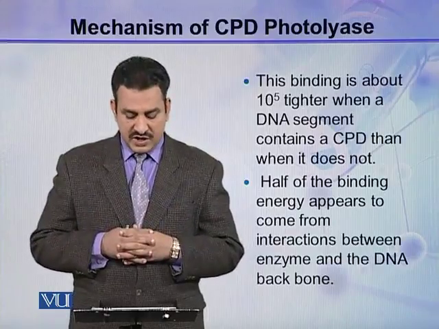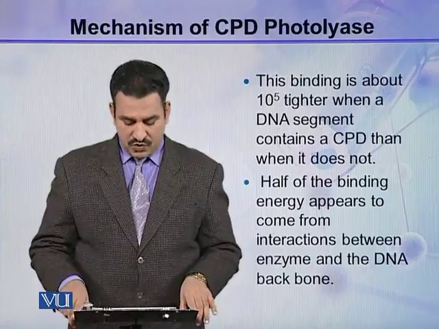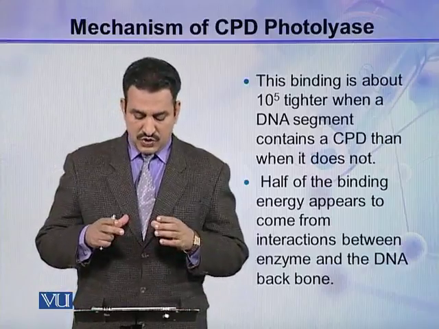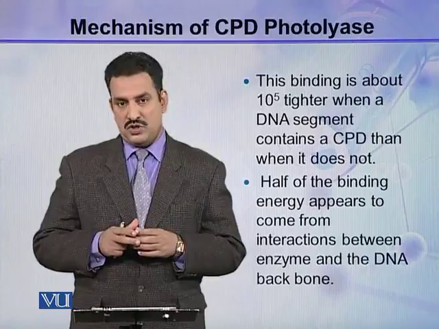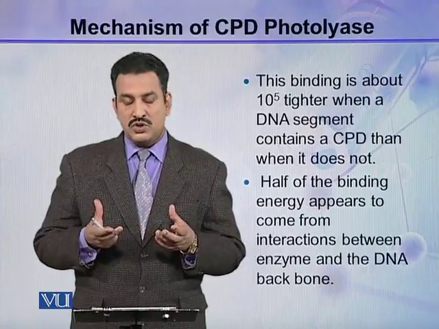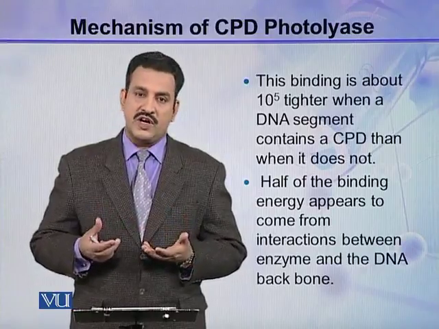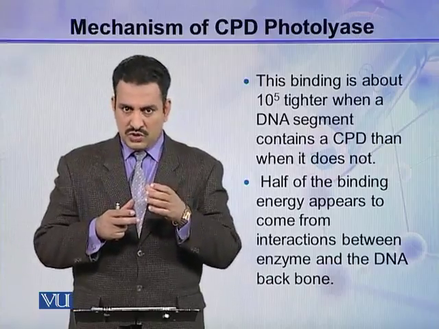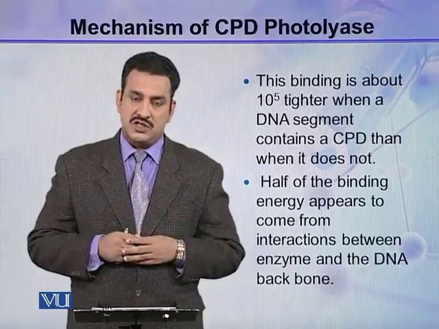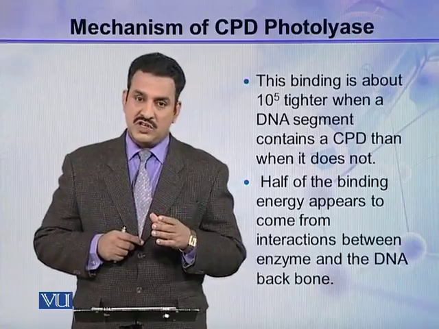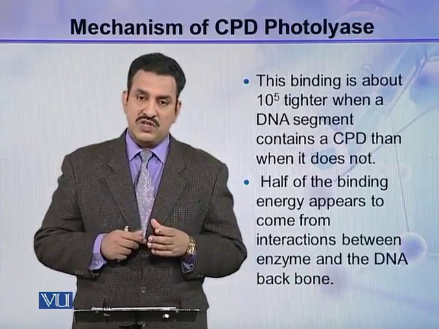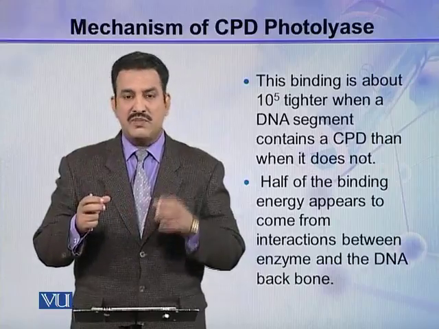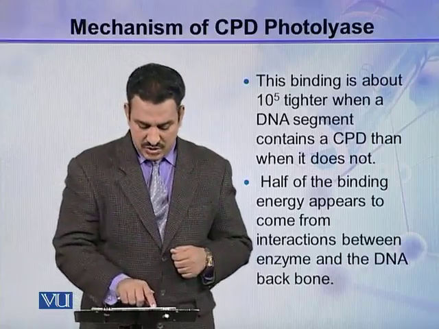Half of the binding energy appears to come from the interactions between the enzyme and the DNA backbone. So some energy is required for binding the enzyme with the DNA backbone. From where does this energy come? Half of this energy comes from the interaction between the enzyme and the DNA's backbone.